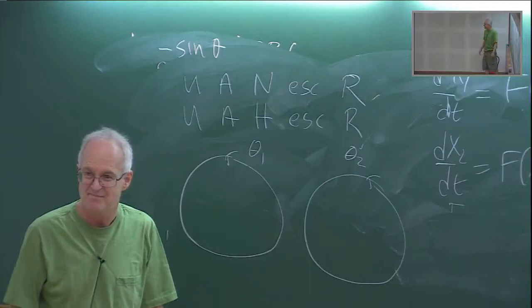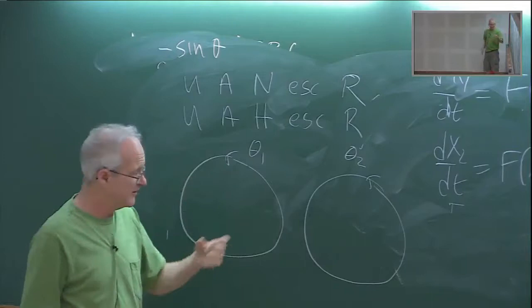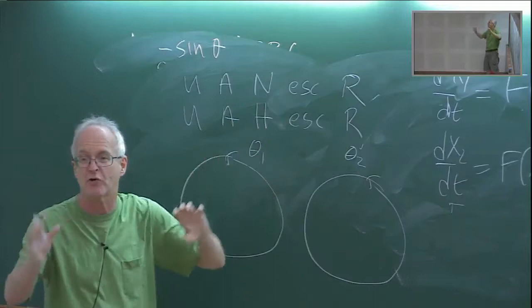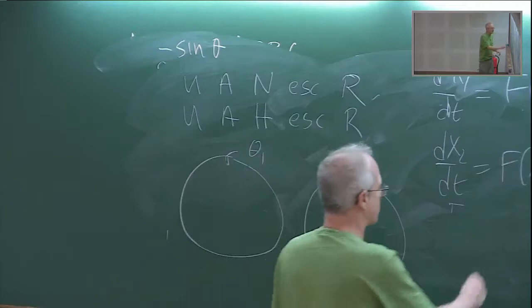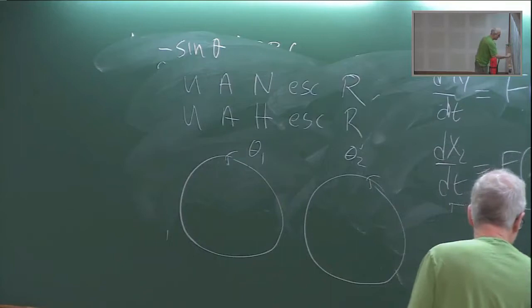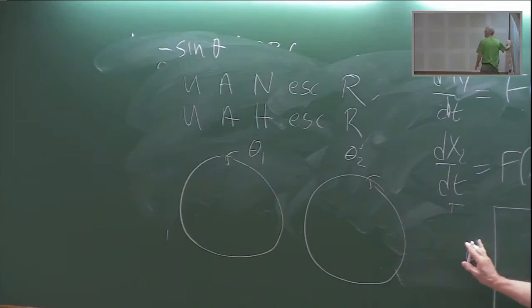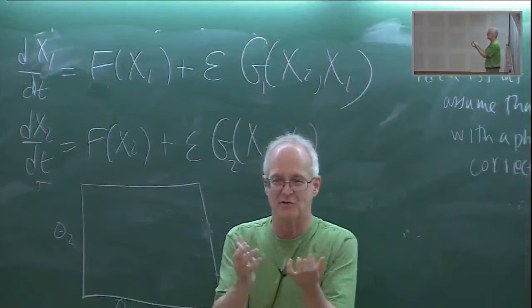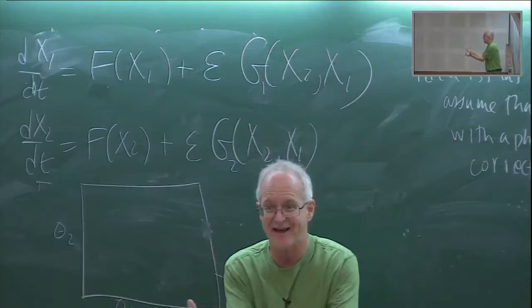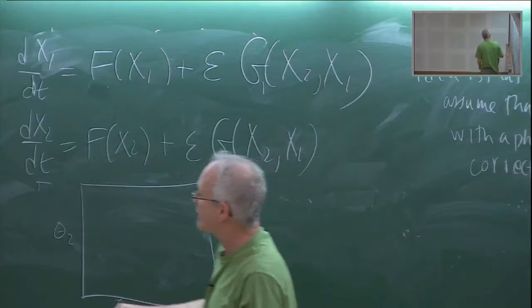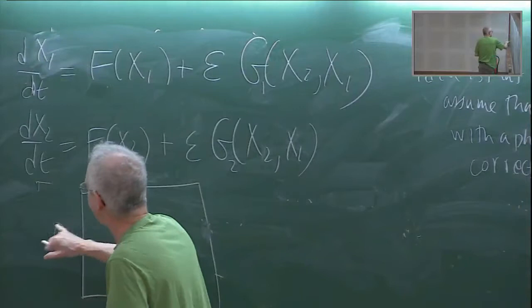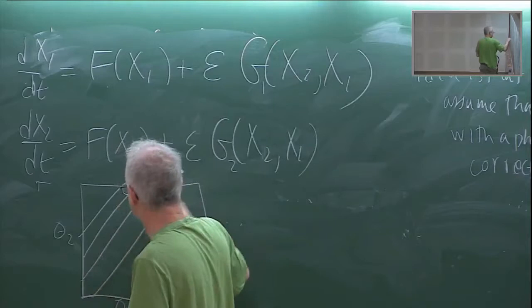So these two together form what? This is a circle and this is a circle, so what's a circle cross a circle? It's a torus, right? But it's what we call a flat torus. And we're going to unwrap it and just draw it on a square, theta 2, theta 1. We make the identification of this edge with this edge and this edge with this edge to make a torus. I fold this in here and I get a cylinder, and then I glue the cylinder ends together, and I get an inner tube, a bagel, a torus. So what is the system when epsilon is zero? What does the flow look like on here? It's just a bunch of parallel lines, right?